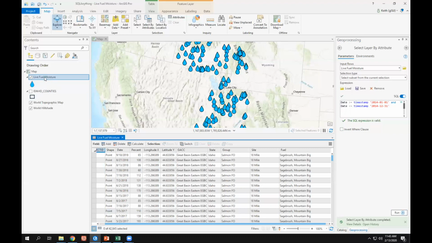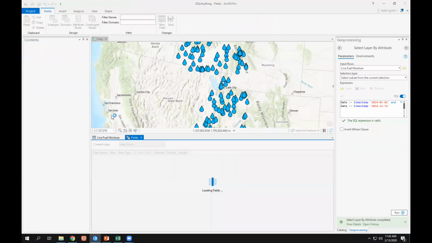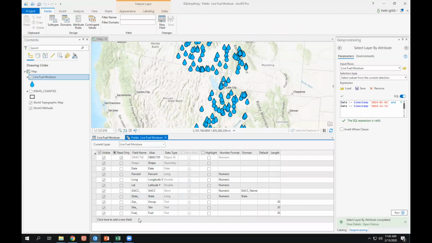Now we go back to working with all 42,845 records. I'm going to right-click on the layer from Pro, go into design mode, and I'm going to design a new field. And that new field is going to be called year. Spelled correctly is always best. Whenever I'm adding a new field, what I've noticed is I use my tab key to move from selection to selection. That actually works out better.